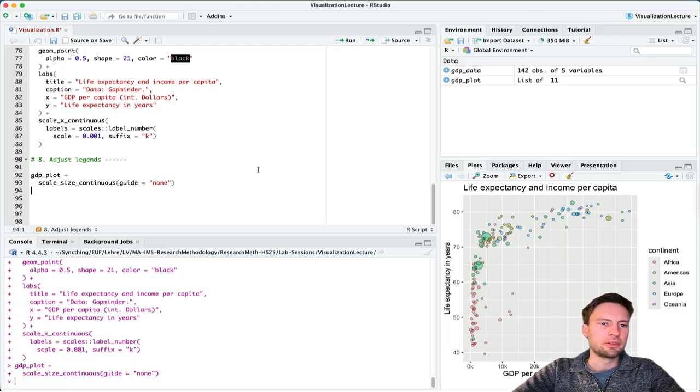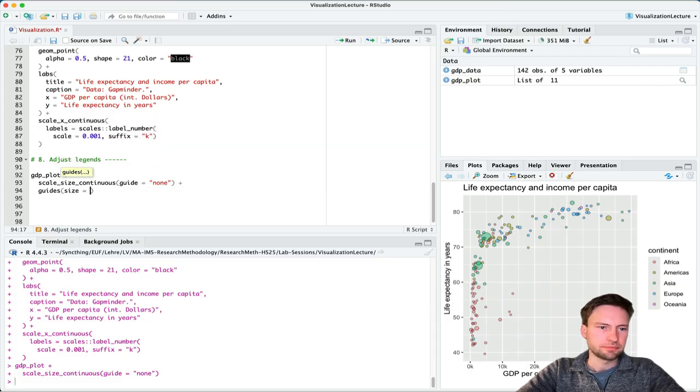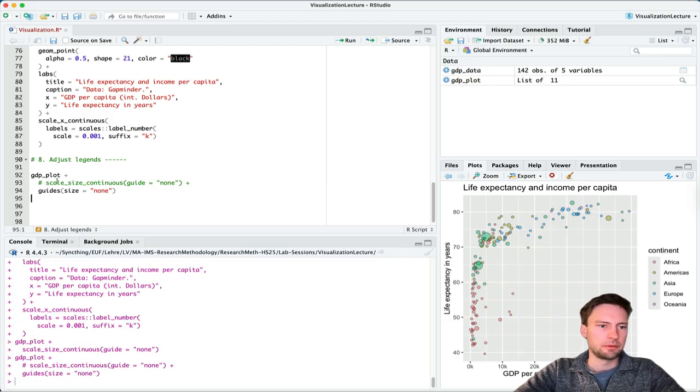There are also different approaches to achieving the same thing. There's, for example, also a function called guides, and here you could specify the guide for sizes. So in this case, you could run the same thing, and you get exactly the same result.